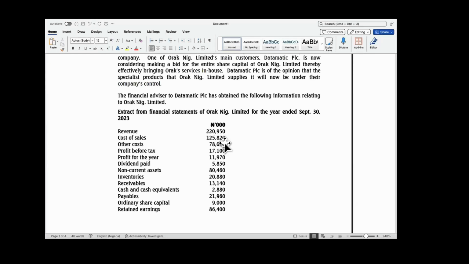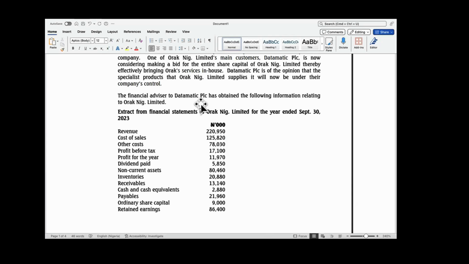Okay. So what is the capital employed? Capital employed will be non-current assets plus working capital. Where is working capital now? Current assets minus current liabilities. Capital employed will be ordinary share capital plus retained earnings. Exactly. That's the best way for you to compute it in the exam. Please, that's the easiest. That's the approach I would advise you to use.